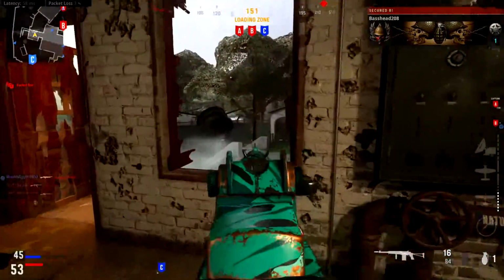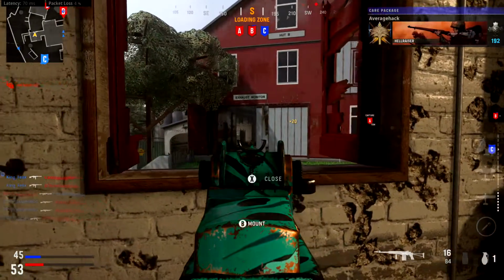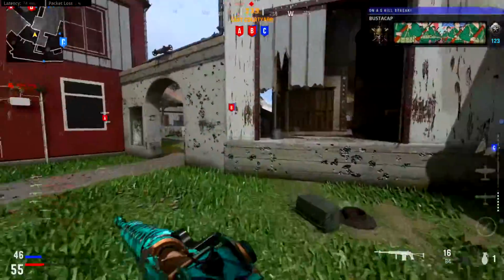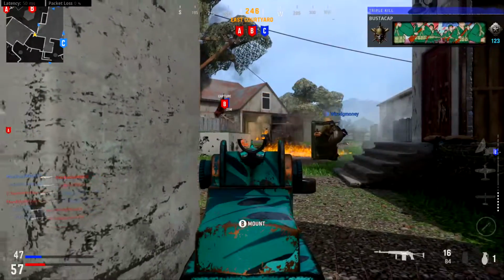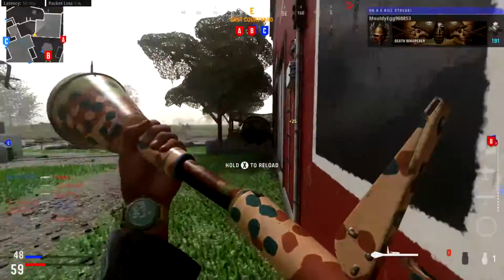And then for the proficiency, I use sleight of hand. Honestly, all the proficiencies are pretty good on the M1 Garand except for vital. I just recently found out that vital doesn't actually do anything on this weapon, which I find kind of crazy, and so just avoid vital as much as possible. Use any other proficiency, but I personally like to use sleight of hand so I can reload a lot faster.